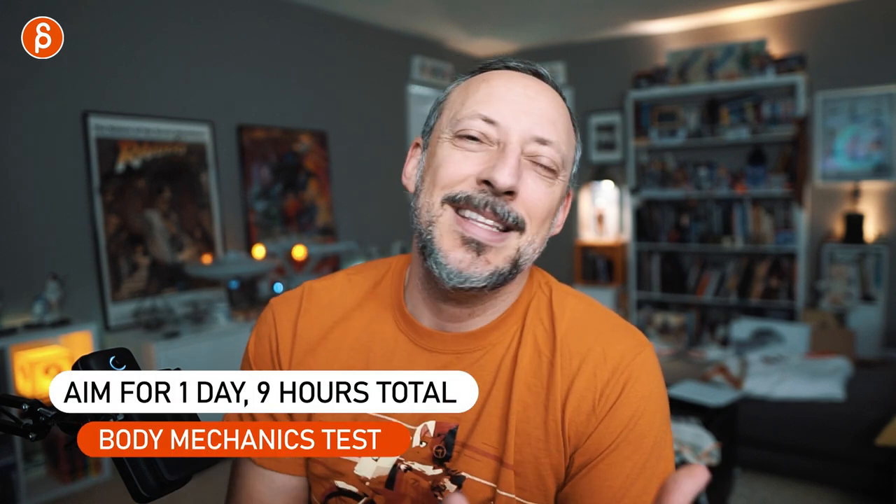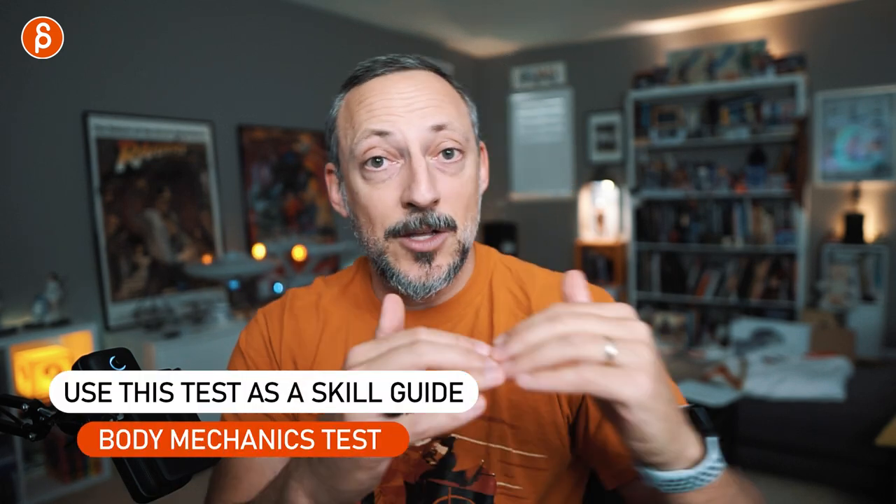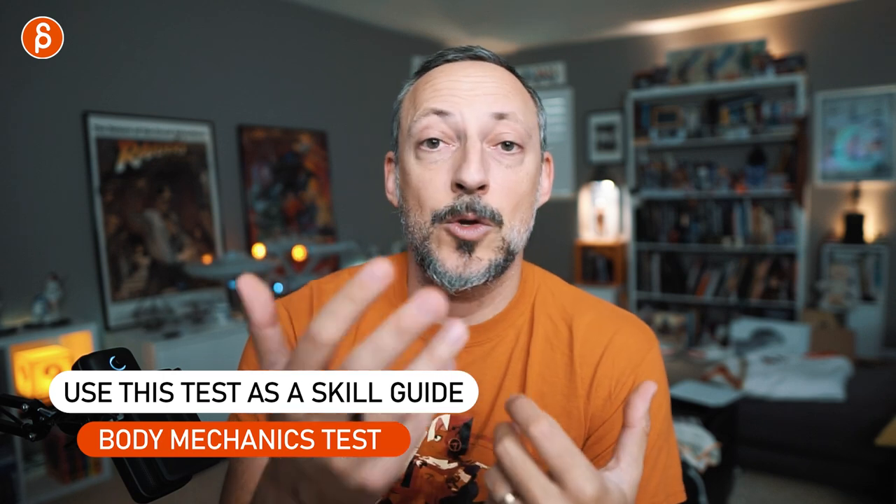The test aspect is to see that you understand those principles and can do all of this within a day — about eight or nine hours. If you don't have that time, split it over a weekend. It really shouldn't take longer than that if you want to move into advanced character animation, lip sync, and performance where you don't want to be bogged down by the mechanics. If you can't do this over the weekend, that's fine — it means you're at a different level and need to practice. It might take a couple of weeks or a month, and that's totally fine. Recognize where you are on the staircase of skill sets and don't skip steps to go straight to lip sync.